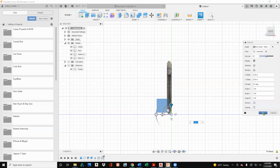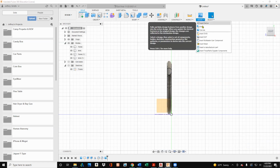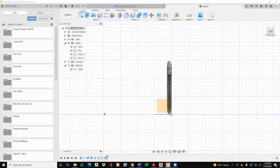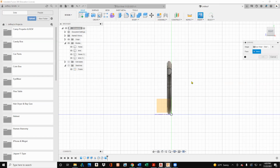And I'll say okay. Let's see, why didn't that go on? Let's try it one more time. Insert canvas on my computer. So it's not going to work right now because your canvases in the little browser tree, the visibility is toggled off. So right now you don't have to exit out of this.